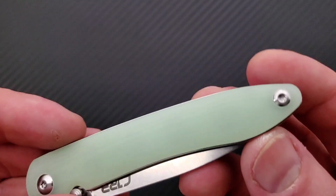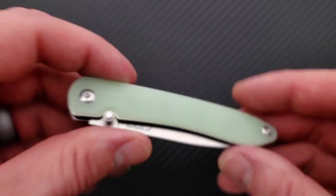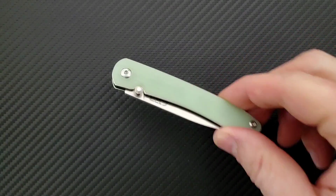That's welcome to a Metal Complex knife review. But mostly because they're T8, and it's much less likely to... So maintenance on this guy is going to be unbelievably easy. Bravo, CJRB. I messaged them, and I was like, thank you so much. This is wonderful. I really, really am happy with that. So that's great. All right, moving on to the anatomy.